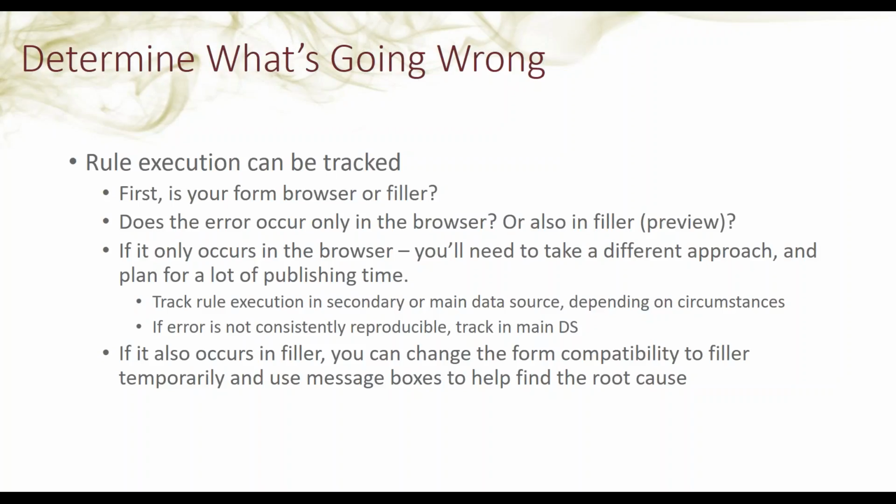But if it is a rule that only occurs sometimes, or an issue that only occurs sometimes, or only occurs with certain users, you want to log it to your main data source so that when Dave from accounting has an issue with the TPS report form, you can go pull down his latest XML from the site and take a look at your error log where you're trying to track what's going wrong inside the XML file that he submitted. Okay, so that's how I start making decisions as to how I want to track down what my issues are.